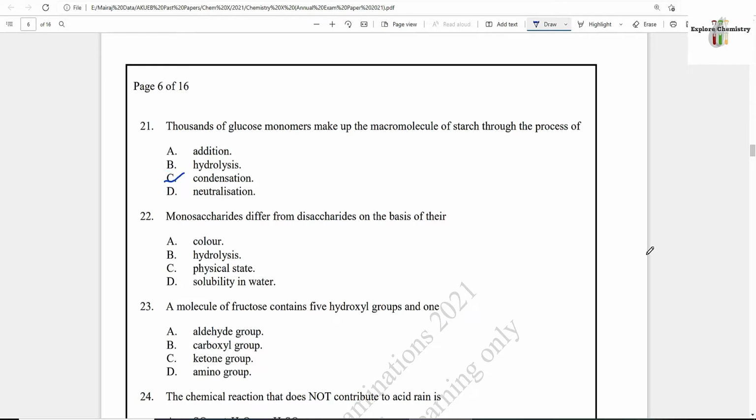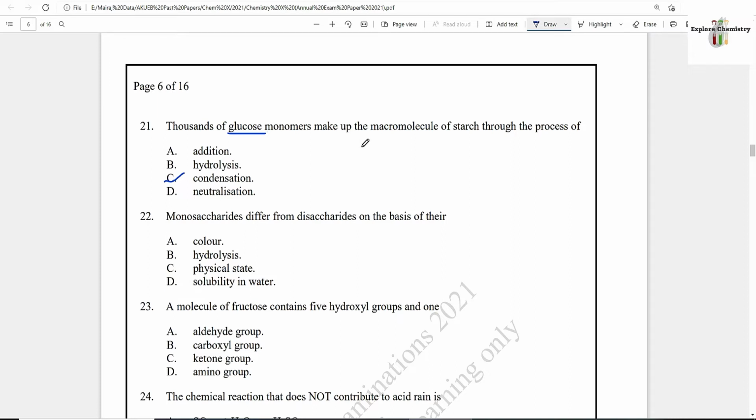There are two types of polymerization. Whenever unsaturated compounds react together, that polymerization is addition polymerization. Glucose is a saturated compound. It is a 6-membered, 6 carbon atoms compound containing an aldehyde functional group. There is a single bond between each carbon atom, so it is a saturated compound.